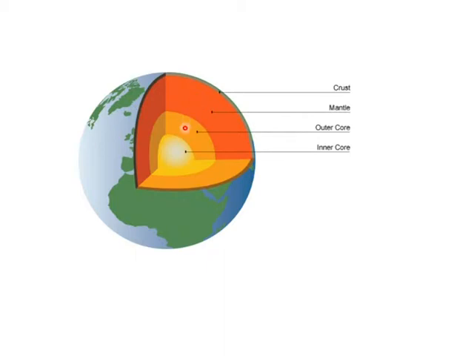Then we have the outer core, which is completely liquid, very, very hot, and it's made up of iron and nickel — so it's molten iron and nickel. And then the inner core, where the pressure is so high that it's solid, and that's also iron and nickel. Without them, we wouldn't be here, because they generate a magnetic field. That magnetic field creates magnetic force lines out into space, and they protect us from the cosmic rays that would destroy life on Earth if they were allowed to get through.